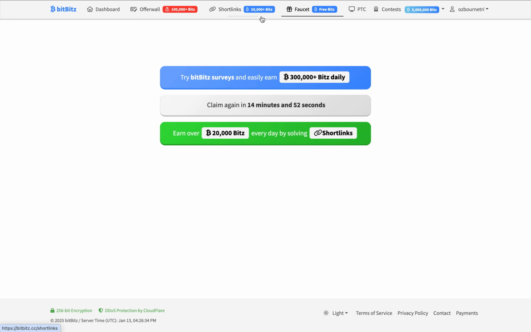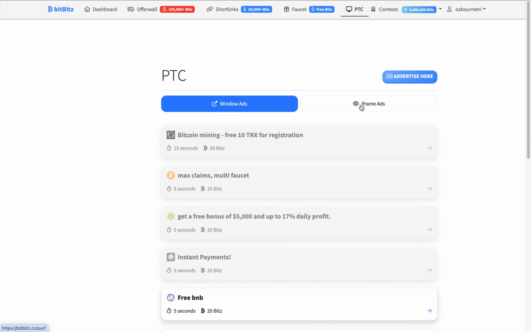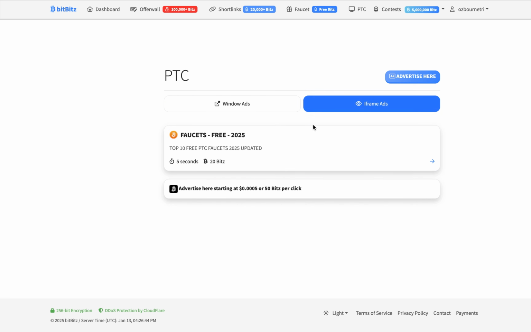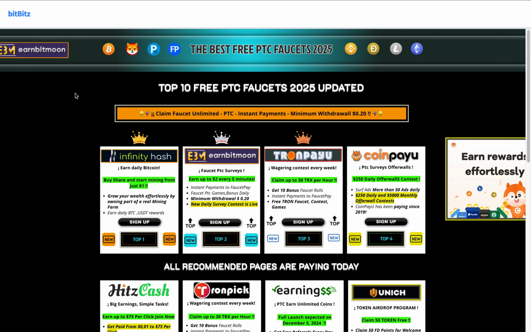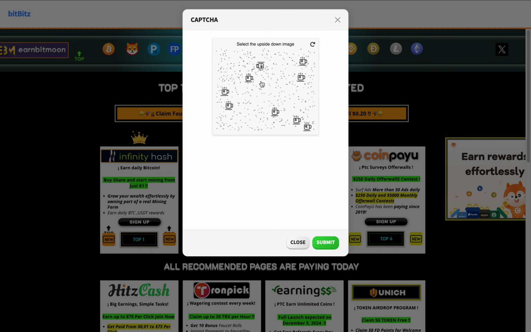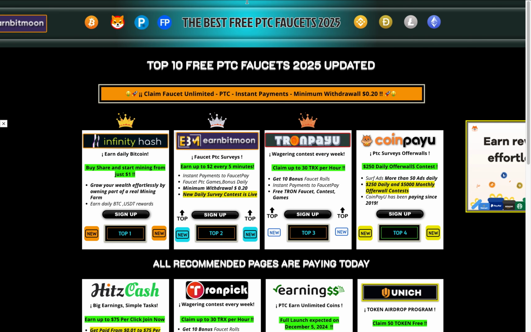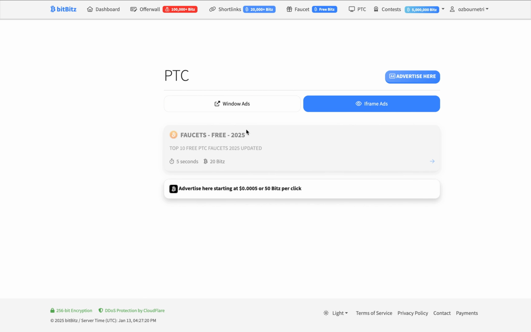Perfect, now go back to the top of your screen and select the PTC section on the dashboard. Select a window or iframe ad and stay on the website until the timer runs out. Claim your reward. It's that easy.